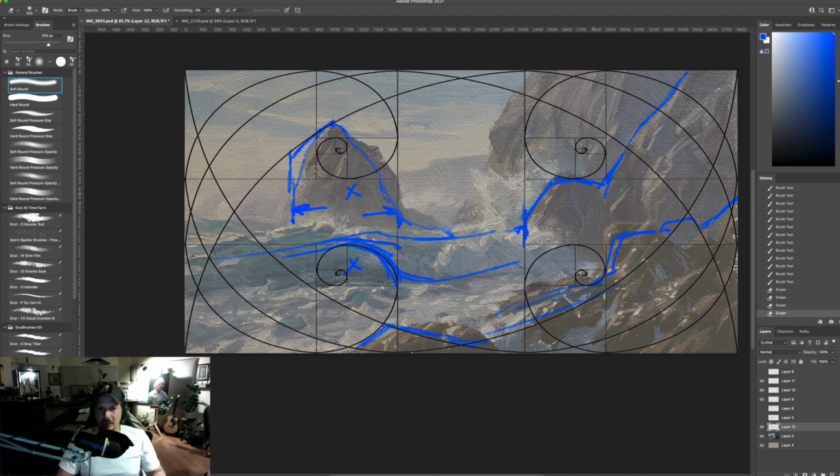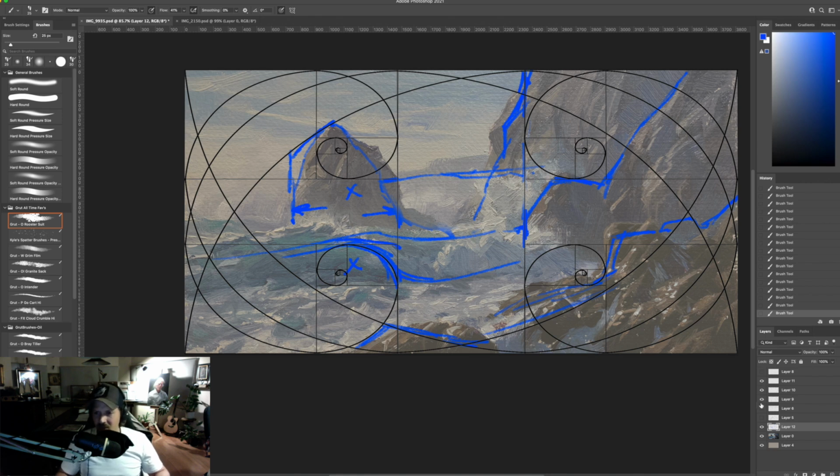I think that'll work. And then finally, what about the distant hill? Well, I've already got this really cool line here. What about that line right there of golden section? Just a little bit of that. Have that be where it enters that rocky stack. Drop it down a little bit. Could even create an interesting shape there. And then this cliff face, I don't mind it so much, but I'm going to shift it out of the center a bit more and have it exit the canvas towards where that major harmonic division goes up here, exits the canvas to that point. So I'm just going to shift and adjust everything around that ratio.